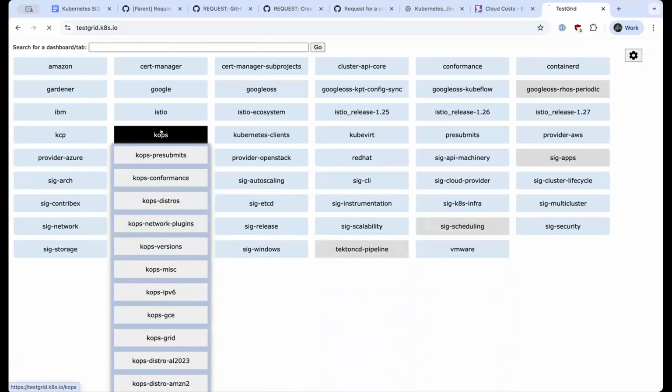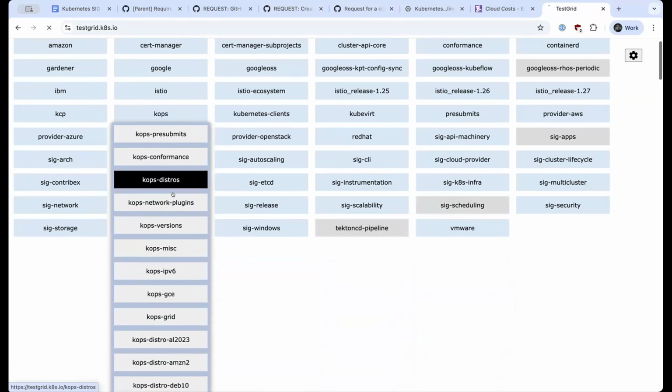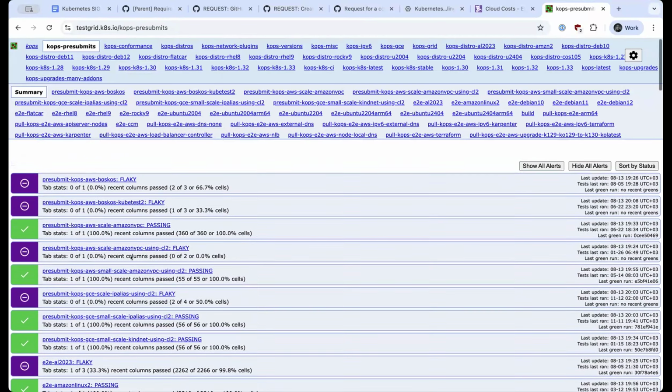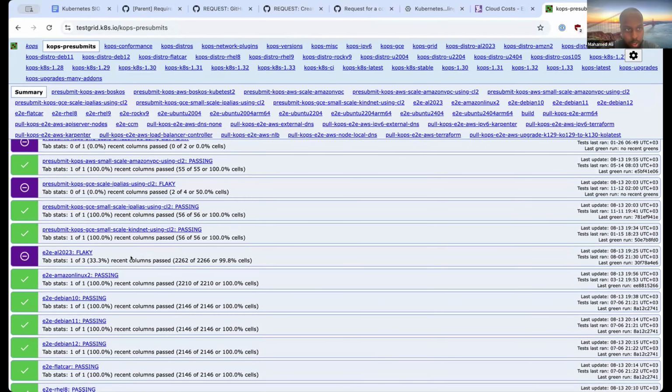So maybe Jiamin could help me. Even if we can't run all of the tests on Prow, I would love to start just leveraging it to make a test grid for it, so we could get our foot in the ocean a little bit. I agree. So I'm going to walk you through this first.